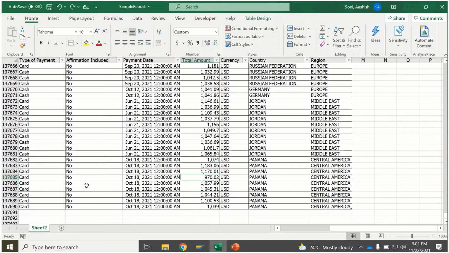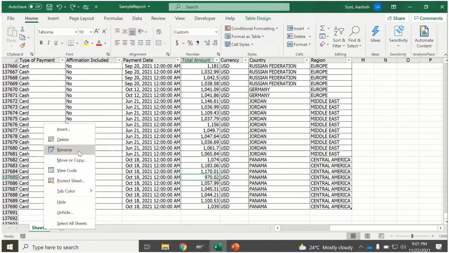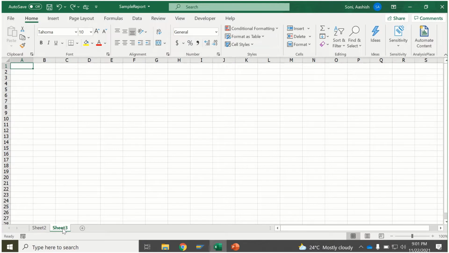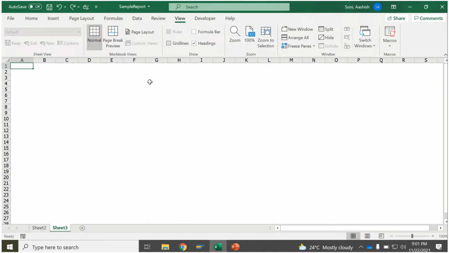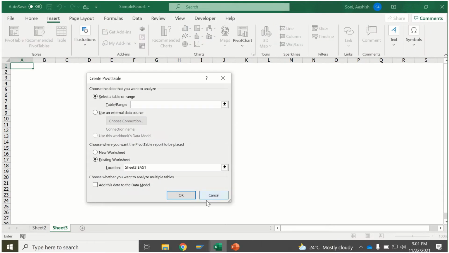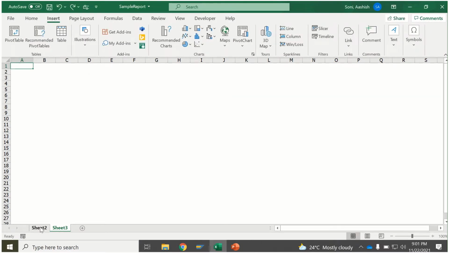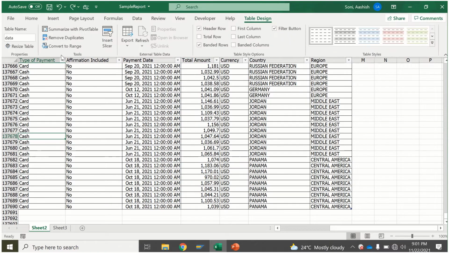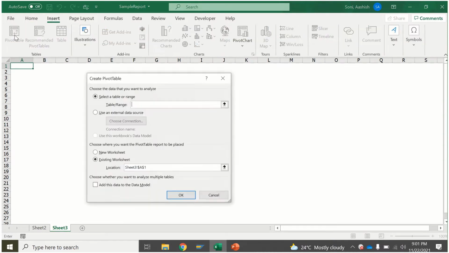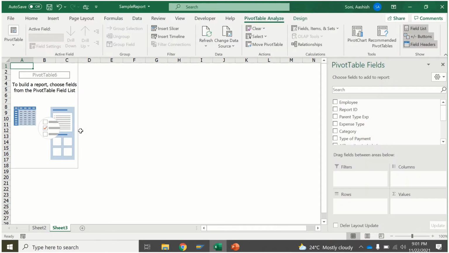So we have created a table, and let's keep it as sheet 2, no problem. Now we will open another sheet. First, we'll go to View and remove grid lines, so it gives us a good feeling to work on. Now insert pivot table. If you remember what table name we have given, if you come back here, Table Design, the table name is data, right? So we'll go to Insert, click on Pivot Table, put data, and enter. Your pivot table comes.